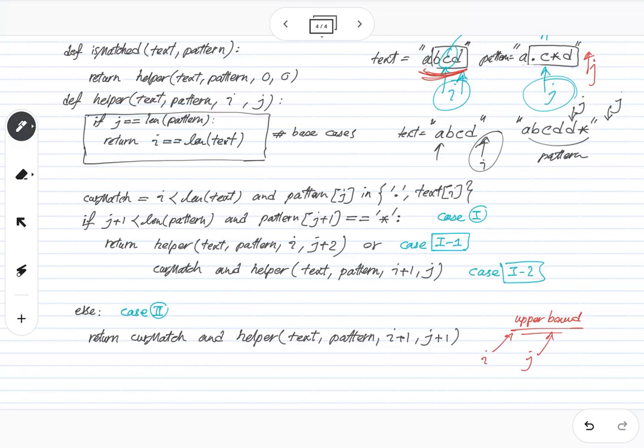If it is not equal, we have to return false because we didn't parse the whole text and the pattern is already finished. So now the recursive solution, or brute force, is finished. We have the brute force solution.